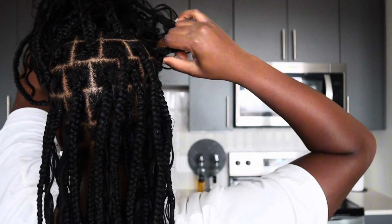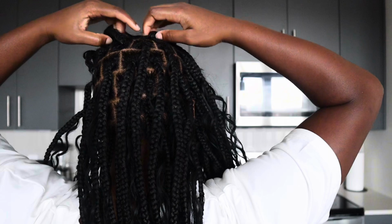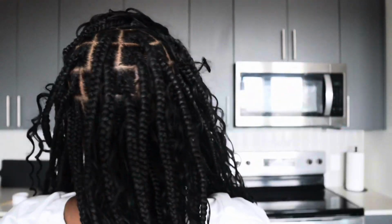So the part was really, really well. She really ate that up, y'all. She did what she had to do with the parts. I really like how flat my braids laid. The only thing is I just wanted more curly hair. So you can see right here, I'm going to take one of the braids and show y'all how she left about 5 to 6 Bohemian parts out. You can see it throughout the braid, and this is how you get that fullness.